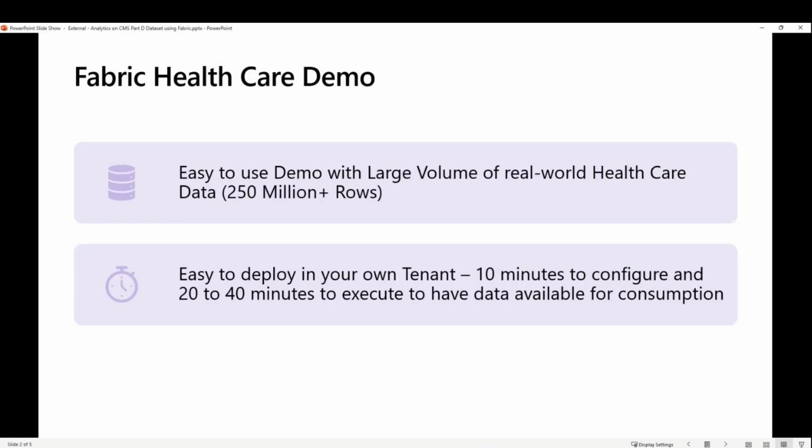I will do the setup right in the session today, and I'll kick off a pipeline to hydrate the data. It takes about 20 to 40 minutes. If you're lucky, we should be done with that pipeline before the end of the session today. Once I kick off the pipeline for loading the data, I'll pass it on to Greg, and Greg will go over the remaining steps, and then he'll hand back to me once the pipeline is complete.